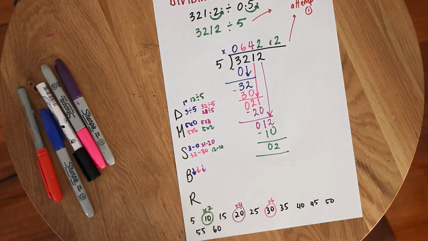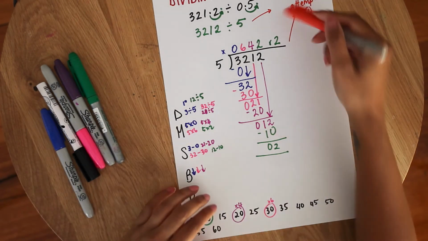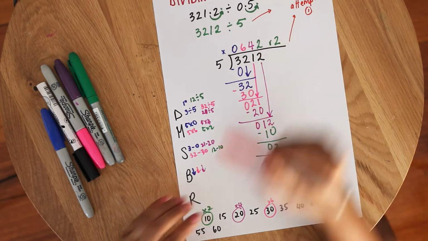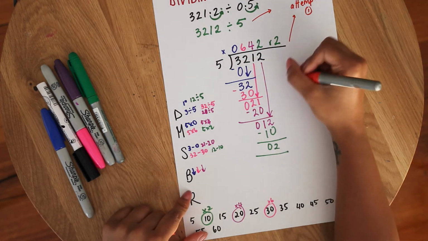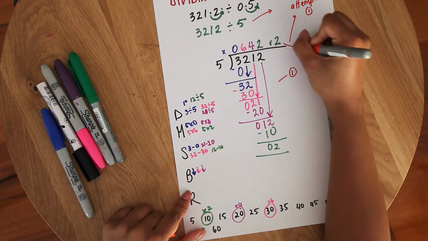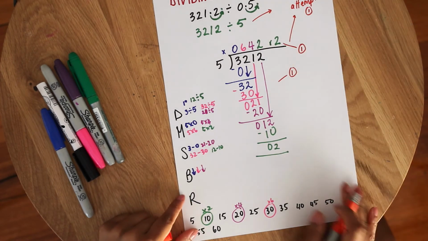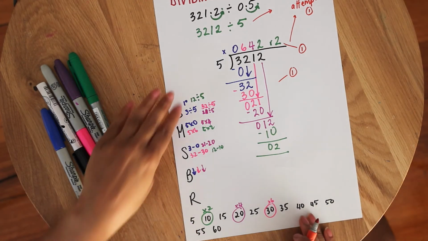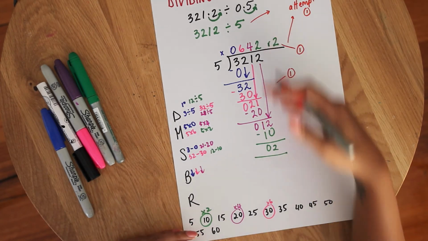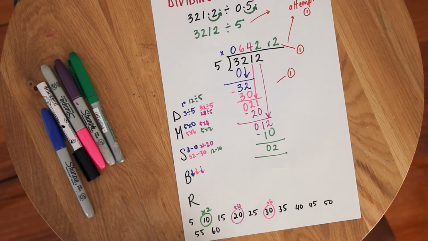So in terms of our marking scheme here, you get 1 mark for attempting, which is to show me this step here and to write your sum correctly. You then get 1 mark for following this process correctly. You then get 1 mark for doing the remainder correctly. Now these are here as support strategies. You don't have to do them once you get confident in the process of long division, but if you find that you are still making some errors, please use these. Again, they're there to help you and to make sure that you get the correct answer.